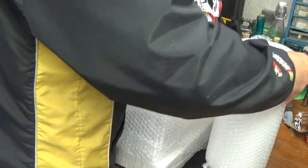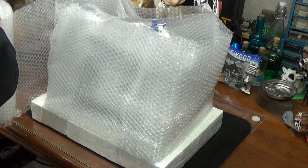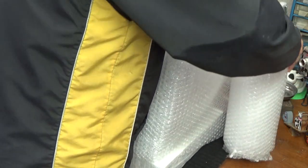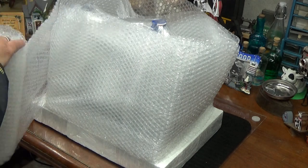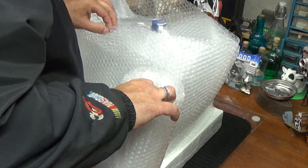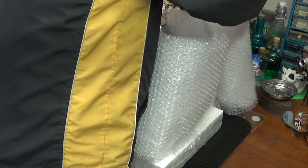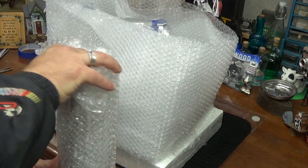Go right around. Six layers of bubble wrap. If the machine is going a greater distance internationally, I might step it up even a little bit higher, but typically between 6 to 8 layers. Couple more times around. Which ought to be about perfect as far as what I have left on this roll.